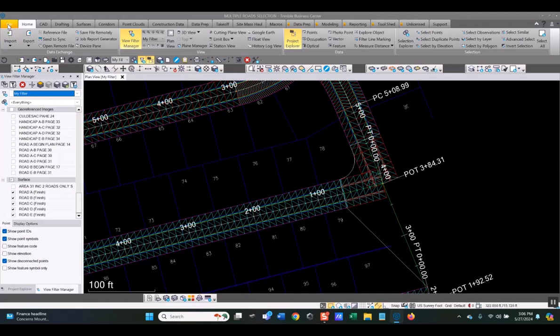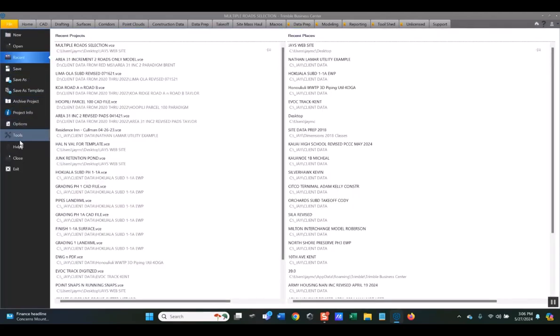Under File, come down to Options. Very important command that whenever you do install another version of TBC, you typically need to go check the options. The options are the controls that set up everything for TBC as the system software. It's not setting up the particular options for a particular project. That's controlled by the template. So there are options that control the entire software.